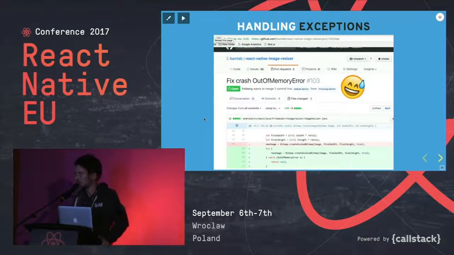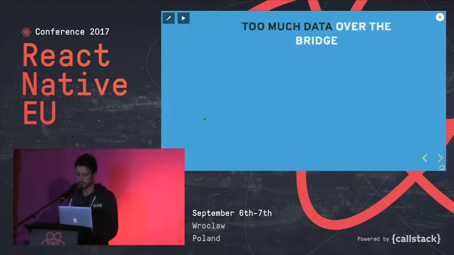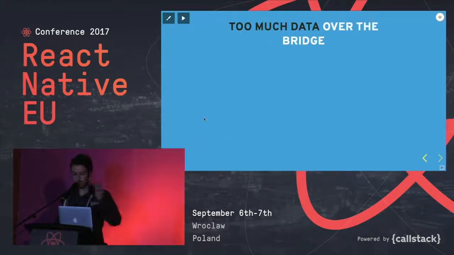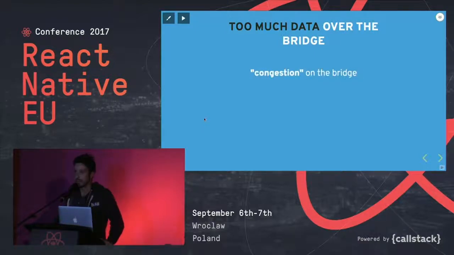And I think that's maybe easier on iOS because you have to check the return code of everything that you're calling in Objective-C. So yeah, just take care. I was speaking of too much data over the bridge. That's a kind of congestion, like a real bridge.